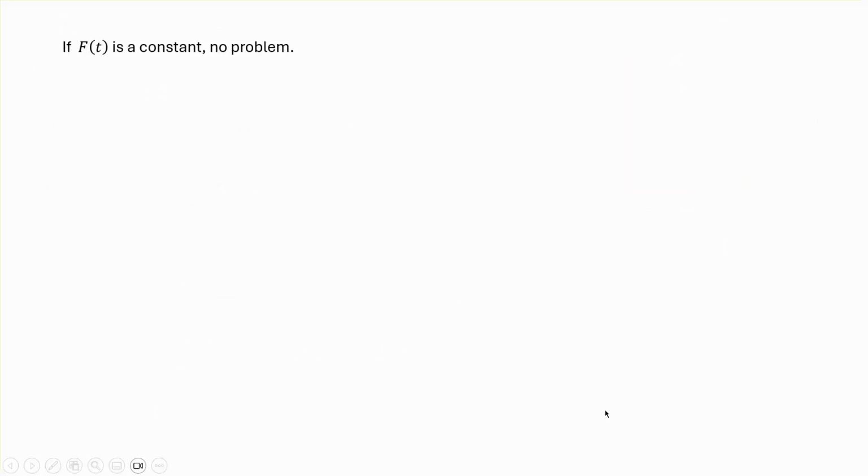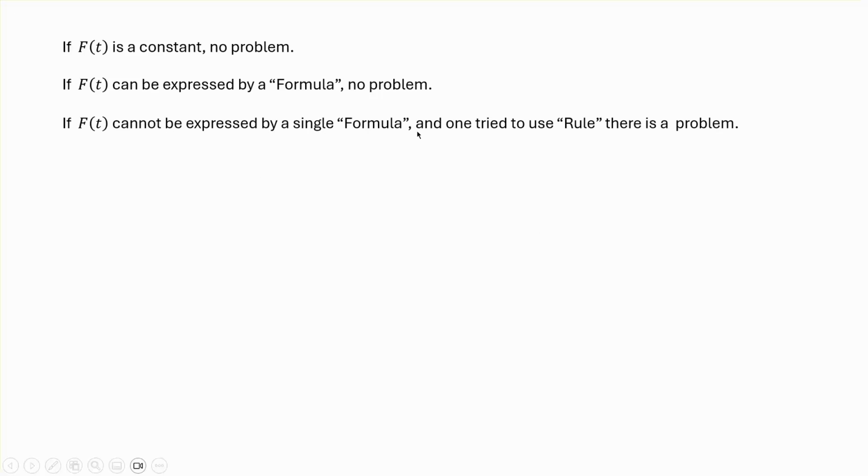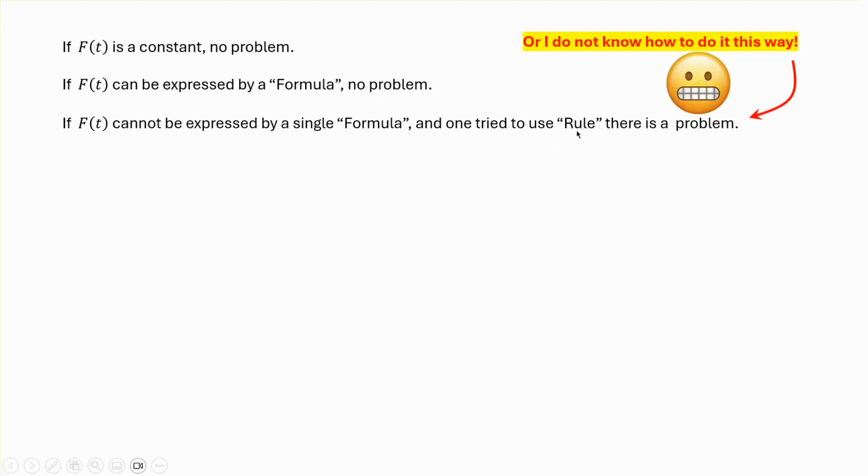Now, a couple of things. We have to apply an impulsive force. In other words, somehow I have to tell the software that if time is less than 0.01, then here's the value of the force. After that, drop the force to 0. If this was constant throughout the simulation, no problem. I've done many problems like that. If it can be given by a formula, there's no problem. But if there is an if statement involved, such as the case that we have, the rule which is supposed to work, unfortunately, does not. The rule is writing a few lines of code involving an if statement. That does not work, or I don't know how to do it.